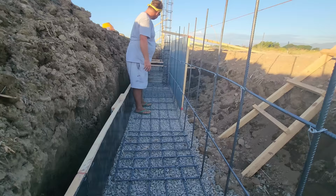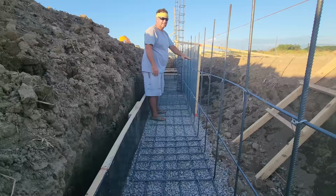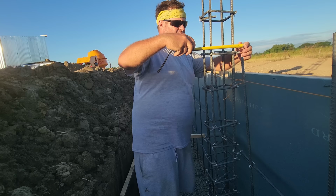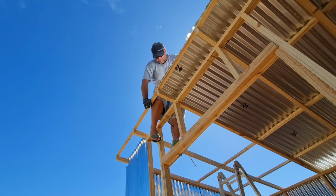So once we get this entire footer poured, we'll lift these out of the way. Oh. And then these get readjusted. We'll backfill with gravel. Yes. Again. Oh, yes. Then these will get set back down at the height of that actual footer. So okay. Once we set this, they're still going to put their forms because the column is 25 centimeters. Here's the thickness of your column, pretty much 10 inches.